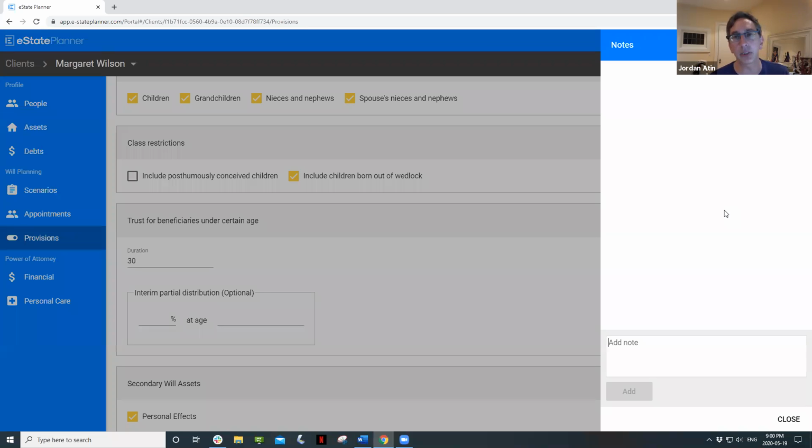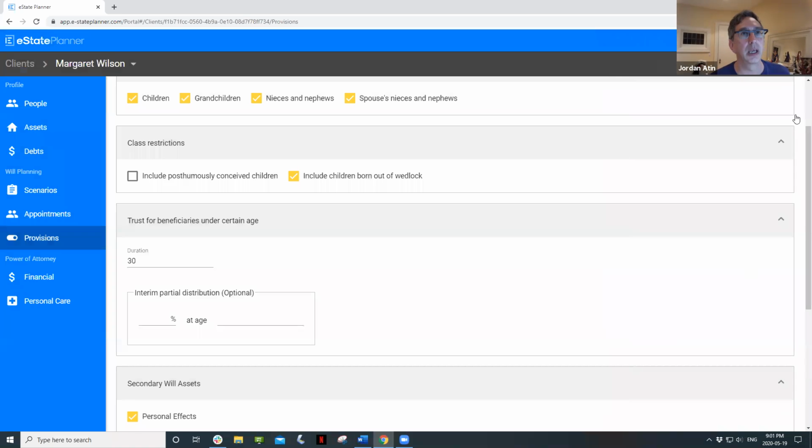Now, I want to explain to you that we are building this constantly and constantly improving it. But, you know, we're less than a year old, so there are still a bunch of features that aren't in there. So if you come across some kind of planning that you want to do that you can't necessarily do yet, that's where I would keep a note. The thing about this is don't put notes about your client that you don't want them to see, because they will see this document. So don't write, you know, this client is driving me crazy, because they'll see that.